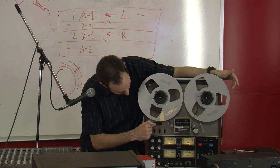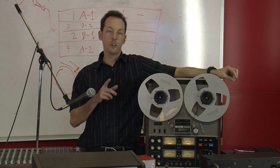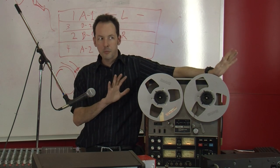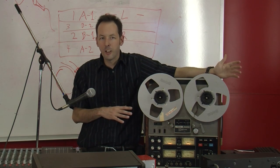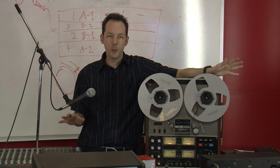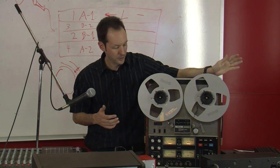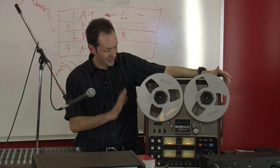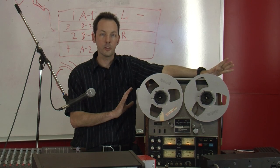So you can punch the button and that'll set it to zero, start recording, record your song, and if you hit rewind and go back to zero and stop there, that's almost exactly where you started. It might drift a little, but it's analog. Enjoy the ride. If you want precision, go digital. If you want it to be fun, enjoy analog. So that's all the basics that you need to know to just play with your new reel-to-reel that you dug up at a yard sale, okay?